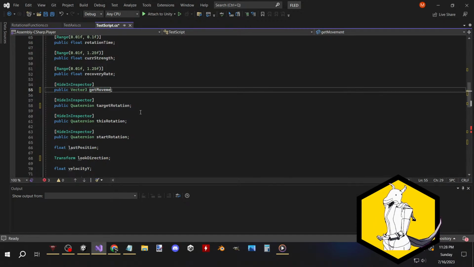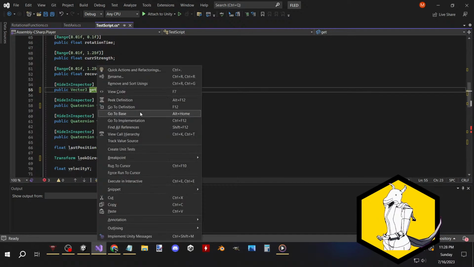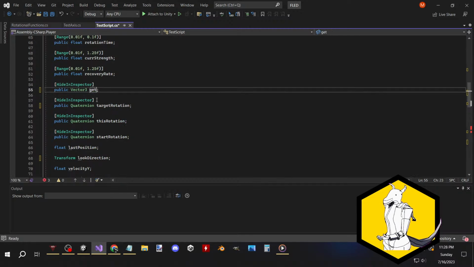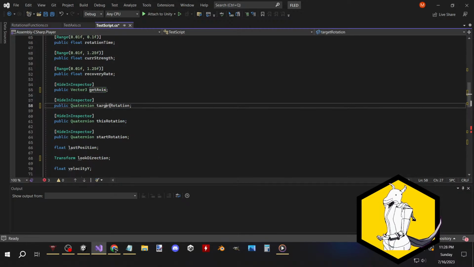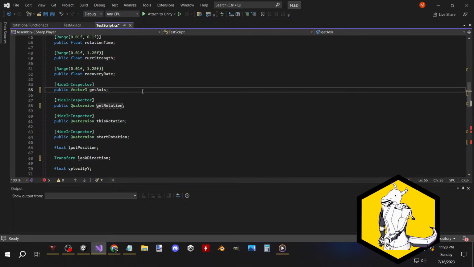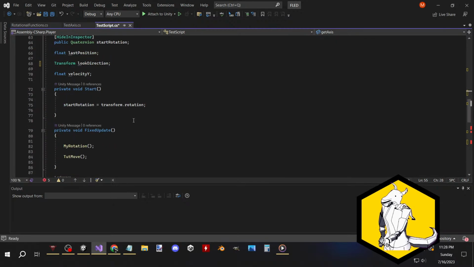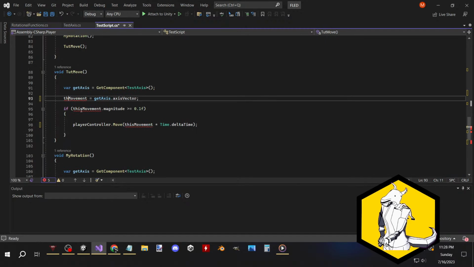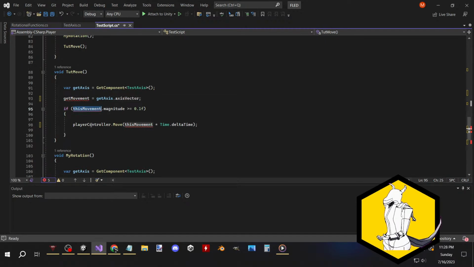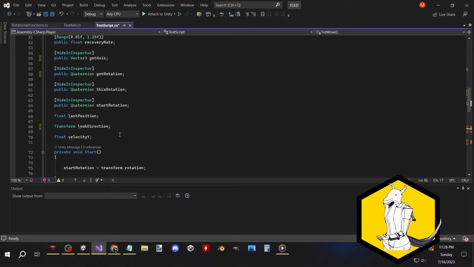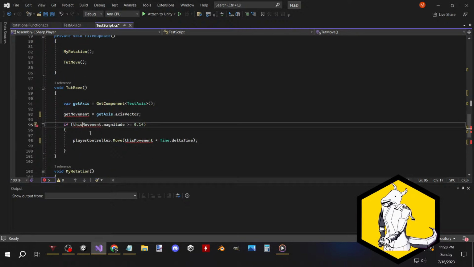Get axis. I use get for predefined terms. So I'm gonna do get rotation and get axis because target means it's something else that has its own thing going, whereas get is like a predefined. Get axis.